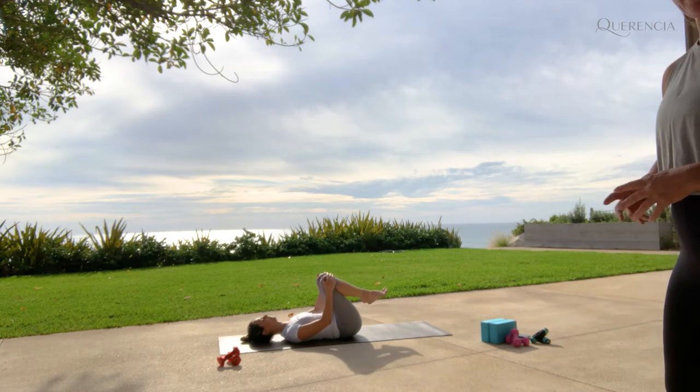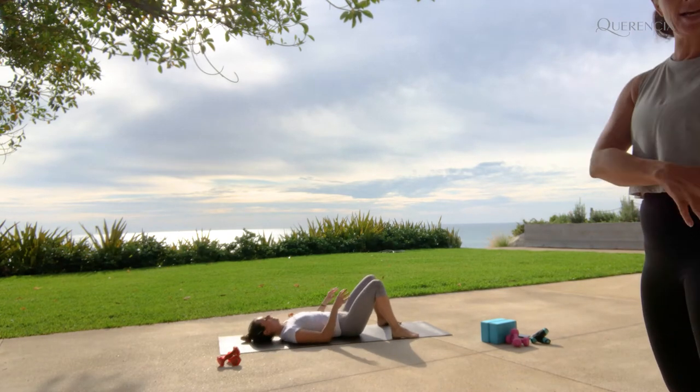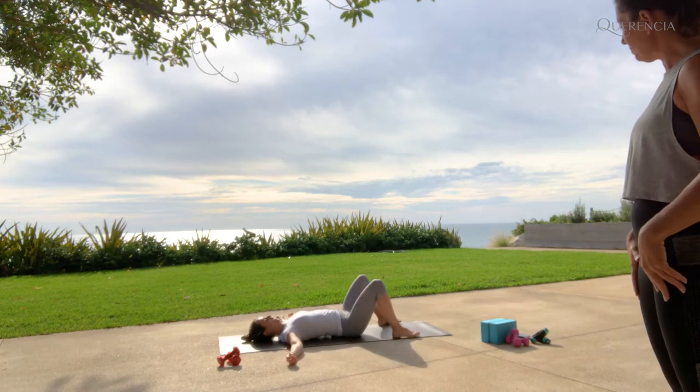Release your feet down to the mat, the width of the mat, so your feet will be quite wide. And then roll your knees side to side a few times. We call this the windshield wiping of the legs side to side. Just to shake out the hips. Open the hips a little bit this morning.